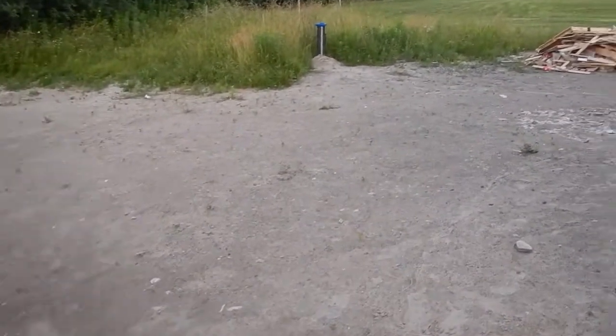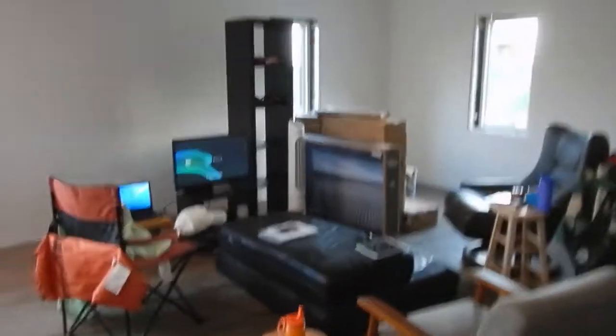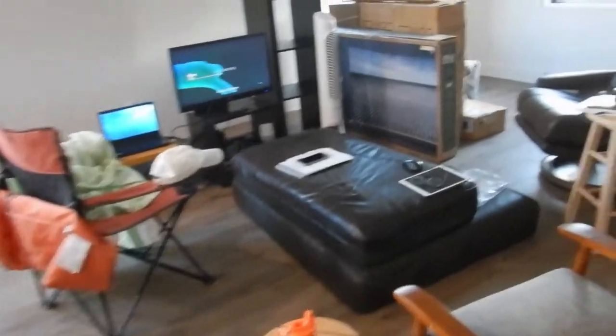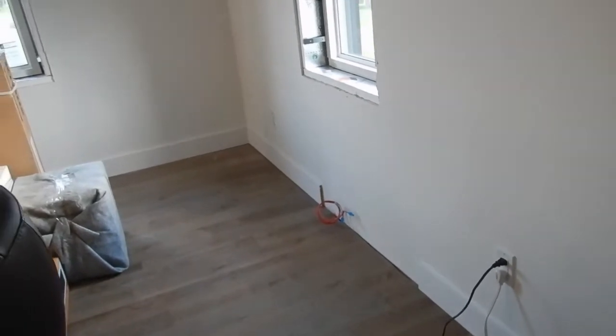Okay, maybe turn it off until we get up there. Okay, so now we're upstairs here. You can see we've got a little cozy place to hang out with a few chairs and lawn chairs and so on. Anyways, looks like they've done the baseboard along the knee wall here and along here. Now they've left it open because we have some electric baseboard heaters that have to go in. I don't think we'll ever use them.